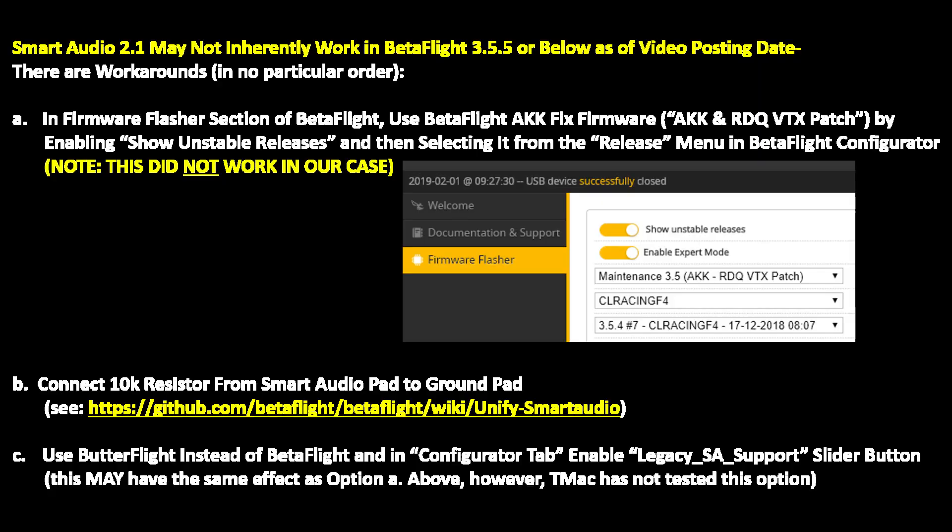At this point, I have to take a moment to explain the situation I came across. Both this video transmitter — the TBS Unified Pro HV Race 2 — and the Unified Pro 32 Nano come with version 2.1 smart audio. In my case and in my configuration, using an external microphone and the flight controller I was using for this HV Race 2 VTX, I was not able to get the smart audio to work properly.